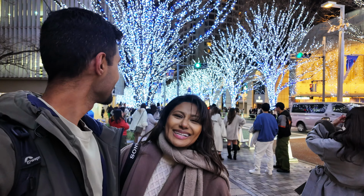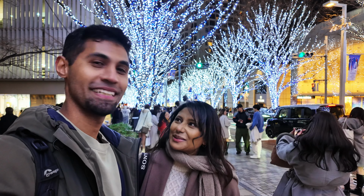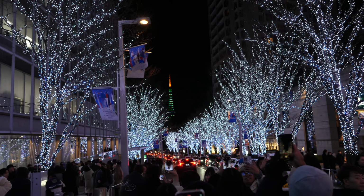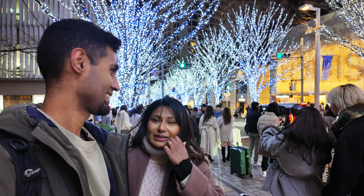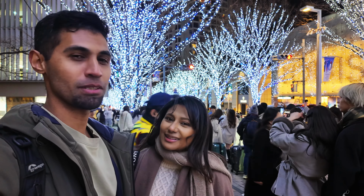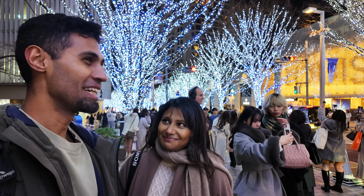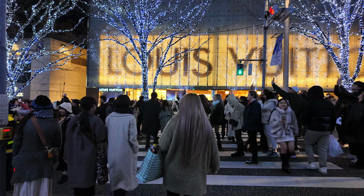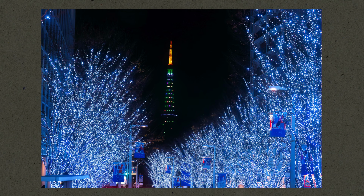Alright guys, it has been an incredible time here in Tokyo, looking at all the beautiful winter illuminations and ending it off here at, I think, the perfect place, which is Roppongi Hills with the Tokyo Tower in the backdrop. It's really super busy, but I think the views and the photography spot are totally worth it. There's this little dance between the pedestrians and the motorists where everybody jumps onto the street upon the green light to cross. And then you get that iconic shot right through the middle: Tokyo Tower with the crystal trees lining and surrounding it.